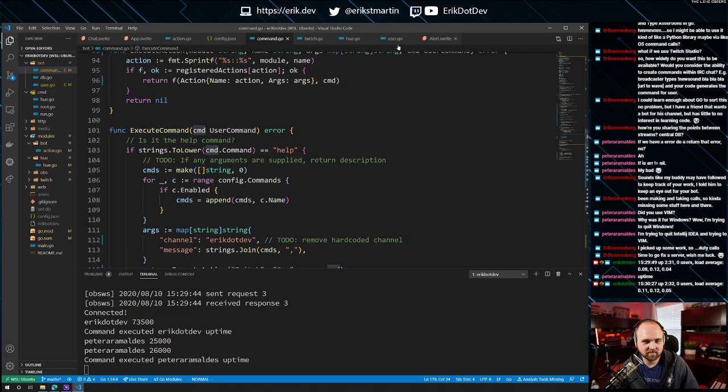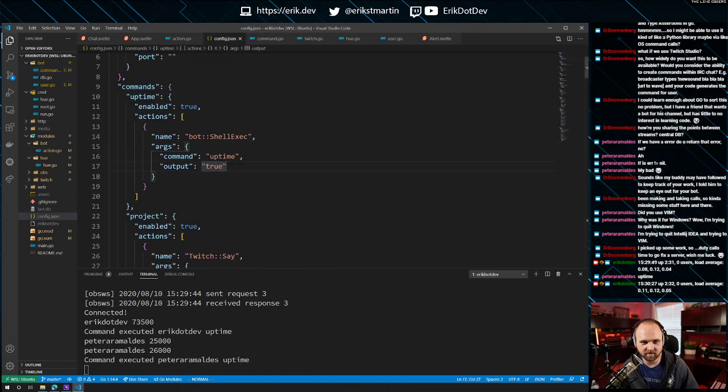Now you could come into your config and add any new thing that they say in the chat, and you could not only tell it what command to run on the shell, you can turn on and off whether or not it displays the output in the chat if you just wanted to exec something.